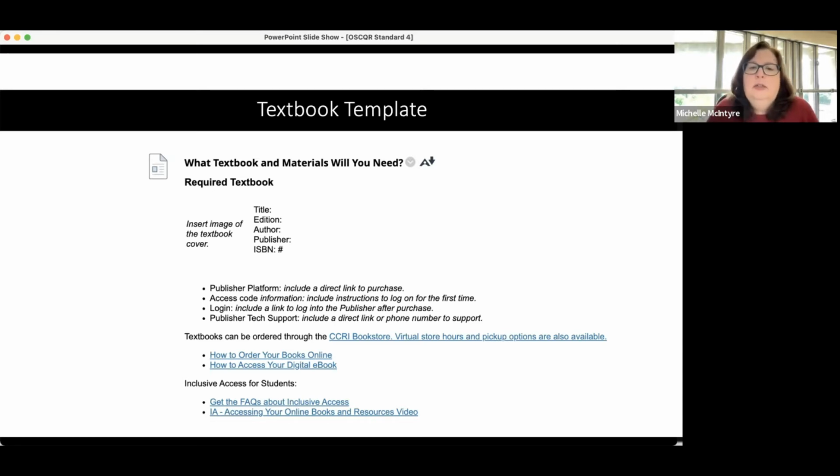You should also talk to Tom Feather, who is in the bookstore. He may be able to get you an image or have a better suggestion of what the students see. You may even ask him to take a screenshot of the book and what it looks like for a student view, and then send it to you. So you could use that in your textbook template. Okay.